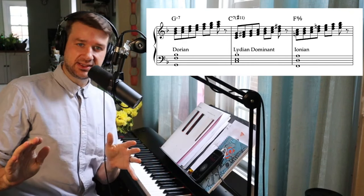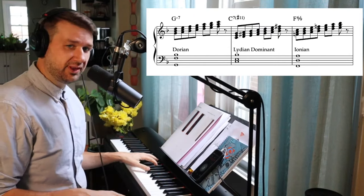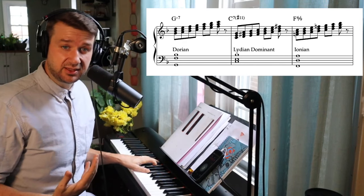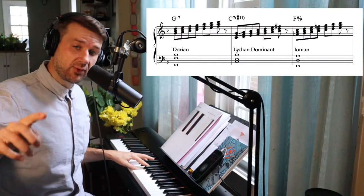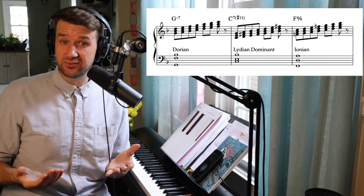Now, as we practice our G minor 7 going up in triads on this Dorian, I want you to play some kind of Dorian voicing in your left hand. I have one here that's rather large. It's in tenths that I can hit fine, but if you can't, I recommend just the root and the seventh, the G and the F, or the bottom two notes of what I have written here. You're gonna get the sound, right?